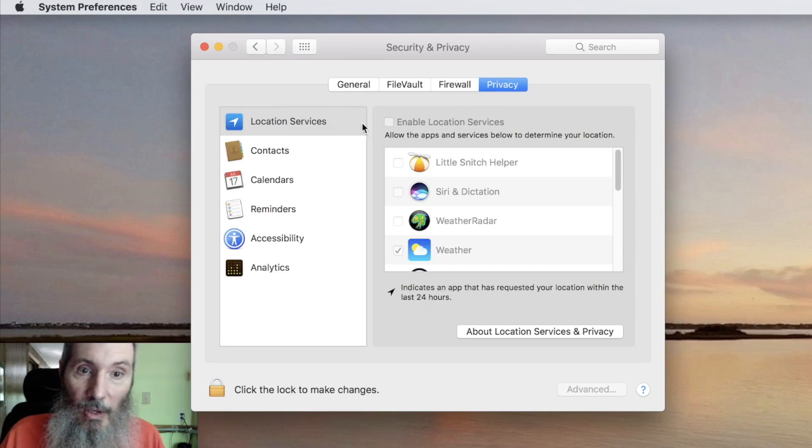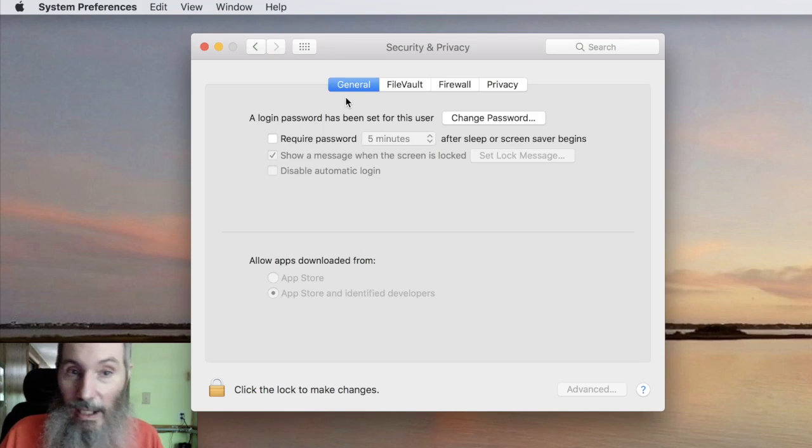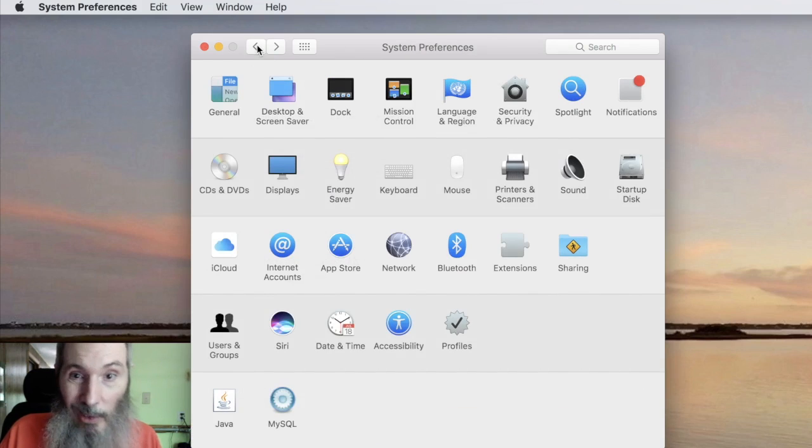Privacy is whether you turn on location services. I don't. If anybody needs to know that, I don't know why they need to. Even the weather apps, you can enter in your zip code, and that's good enough for the one you want to look at.